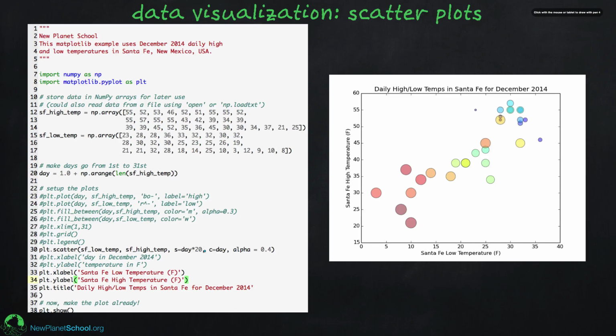Same thing with the color: I color coded by the day as well. So the earlier days in the month start off as blue, and the later days in the month end up with this sort of brownish tan reddish color. So you can see the trend from the beginning of the month to the end of the month. And so, not too surprising, at the beginning of the month, as you were going into winter, you have all these blue points and it's warmer.